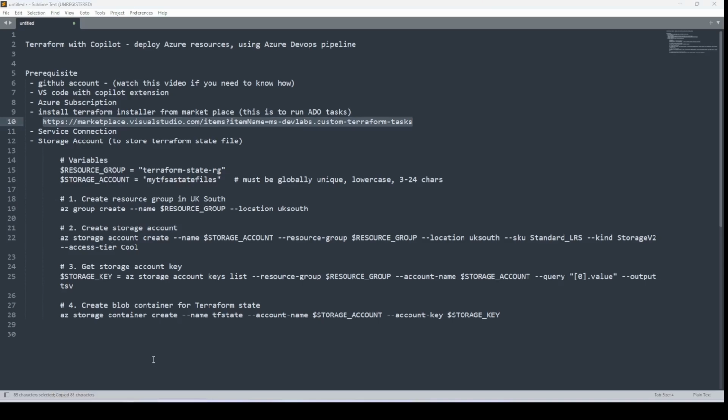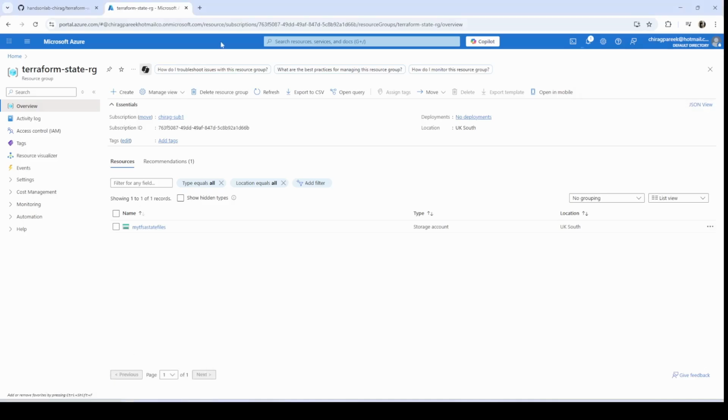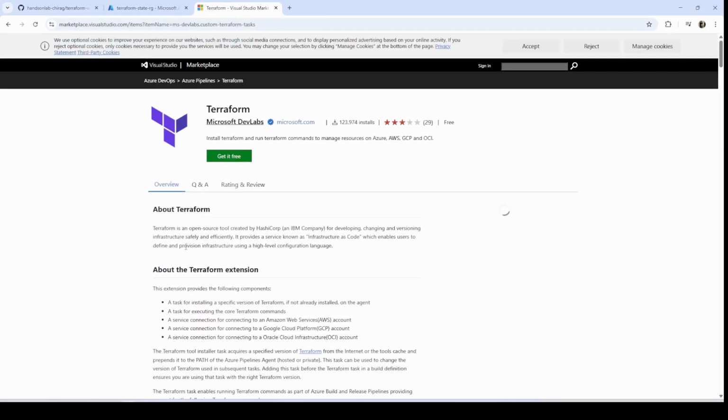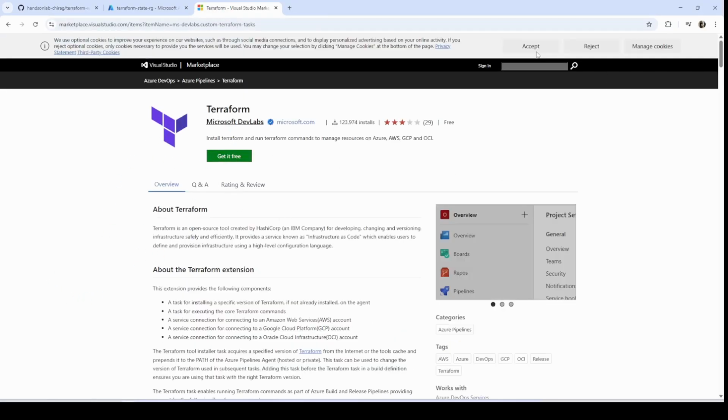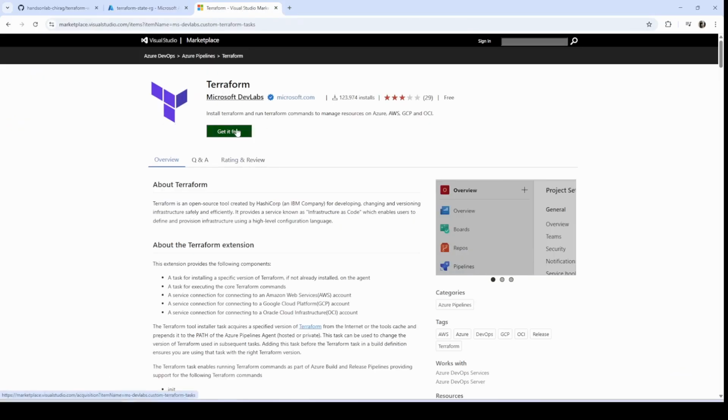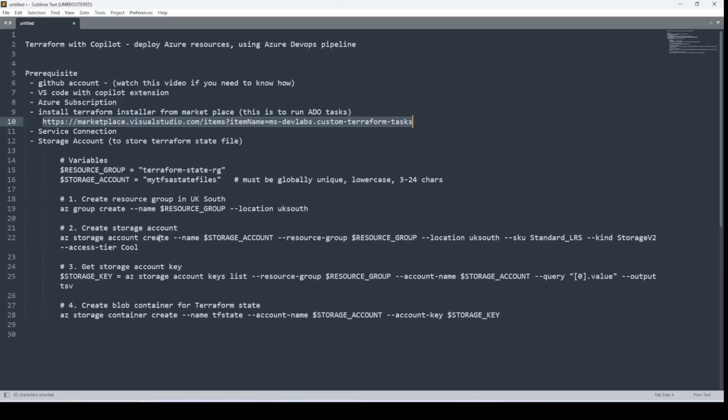So if I go back in here again and click in here and press this, and I'm logged into Azure, I should be able to install it. I have already installed this, so I'm not going to reinstall it. But if you haven't, just make sure you do that as well, because this is going to be used for our code. So the next step for us is to create the service connection, right?